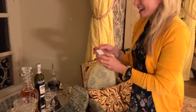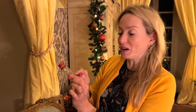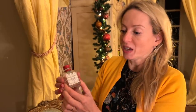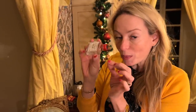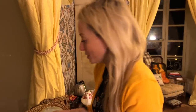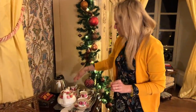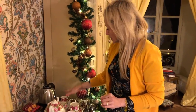And Riclès. Now, this is great to have at Christmas. This is very high alcohol, 80%. And it's mint alcohol. One little drop of this on a sugar cube is a miracle to aid digestion. So at Christmas, very important. You can get this in every pharmacy in France. And we will just replenish the sugar at the last minute, but they're coming next week, so I don't want to do that till the last minute.